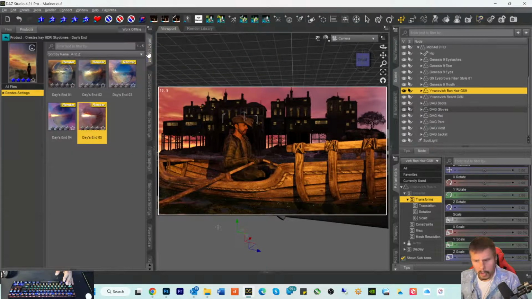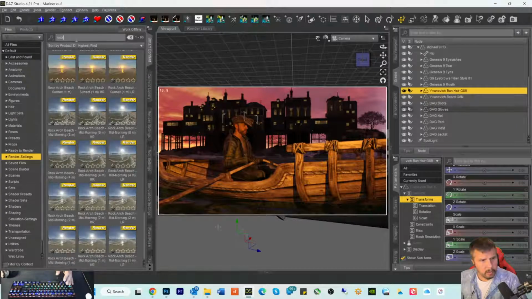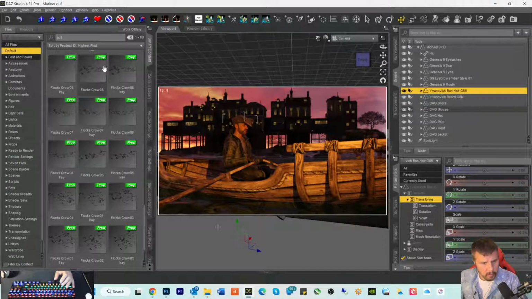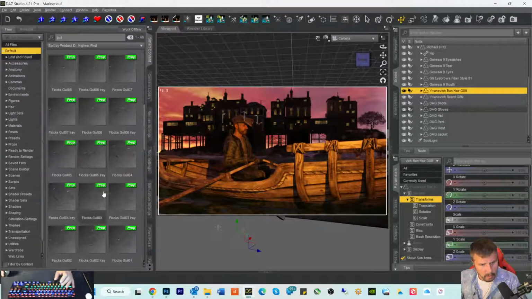All right, so we go to Smart Content. So there's our Iray. We're going to go to Files, change that word rock to gulls. Oh, okay. These are crows. Where are the gulls? Okay.